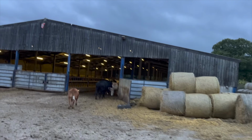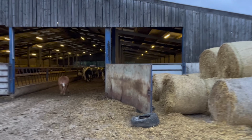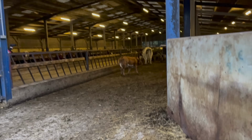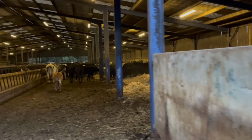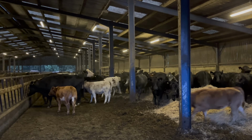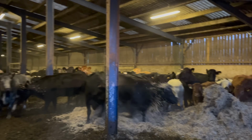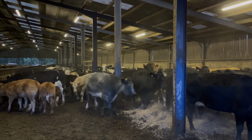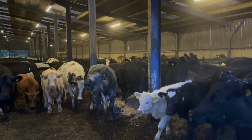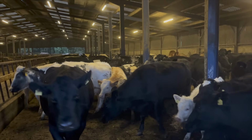And I left Claire filming down here, so I imagine I've got that for you as well. It should be bouncing off everything in here as well. So there we go. I'll be a lot happier to be in here. Glad I don't live right next to this shed tonight.